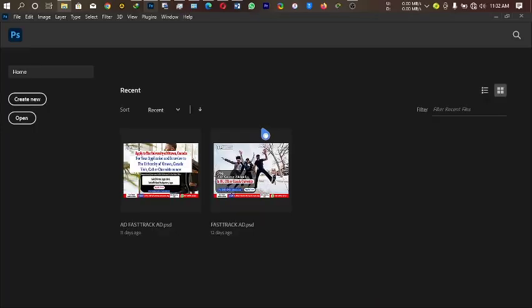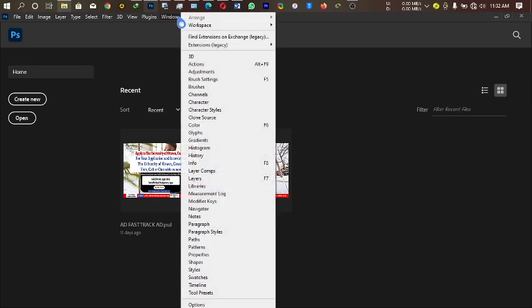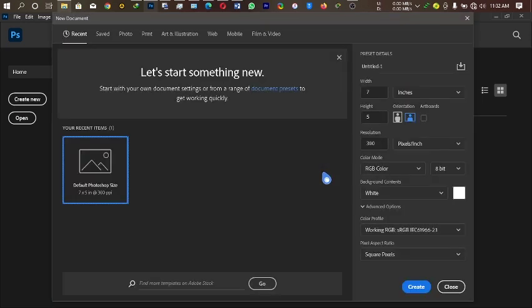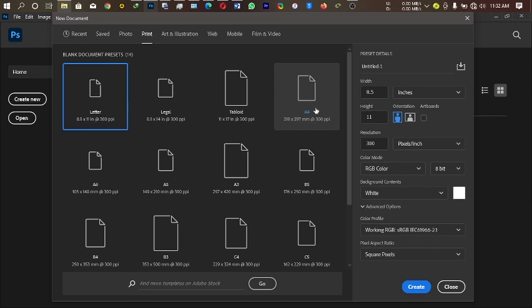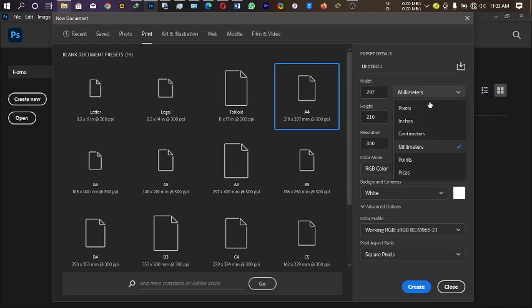Let's just use this. So I'll just create a blank document for the purpose of this class. Let's leave it at landscape, then let's use A4 at landscape, and let's leave this at meters.